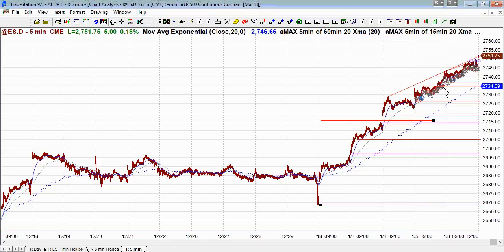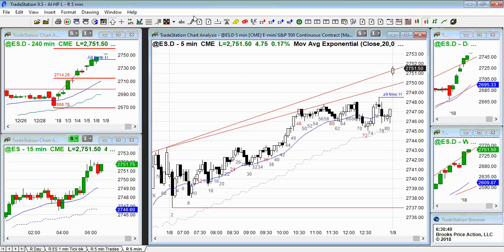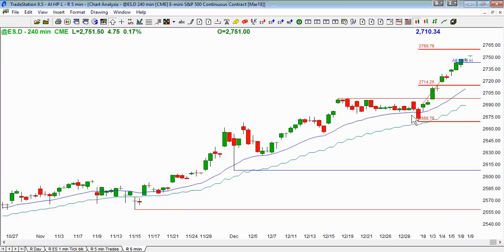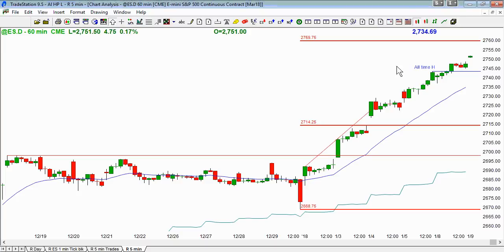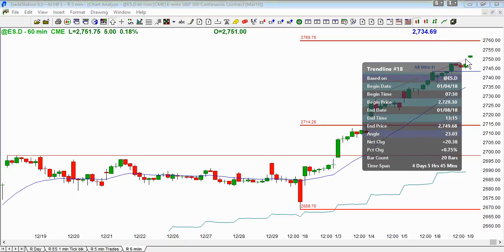Looks like a spike pullback channel, and on the 60-minute chart, very tight channel that has gone on for a lot of days, and therefore parabolic wedge. We had a parabolic wedge here, and we get another leg up. Usually when you have a parabolic wedge top and you get another leg up, you soon start to pull back. So I don't think we're going to get to the measured move target without first pulling back.